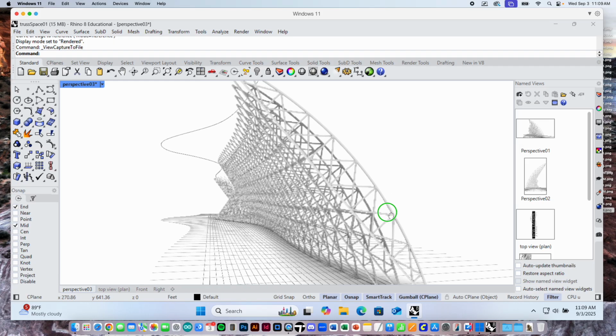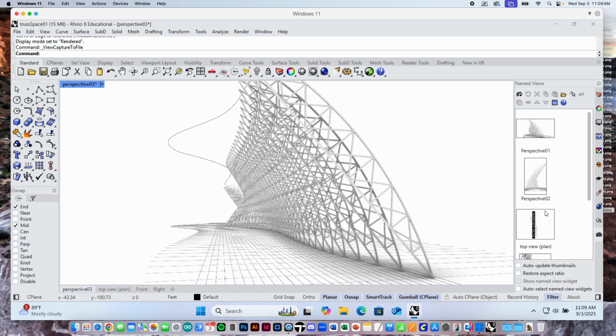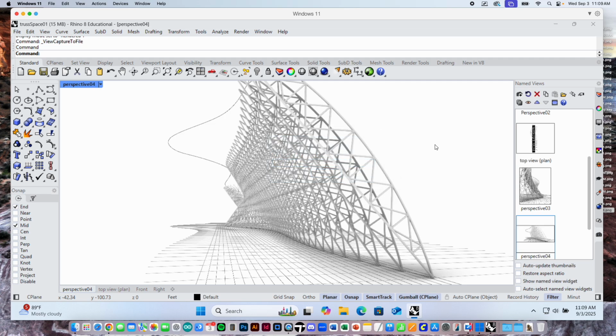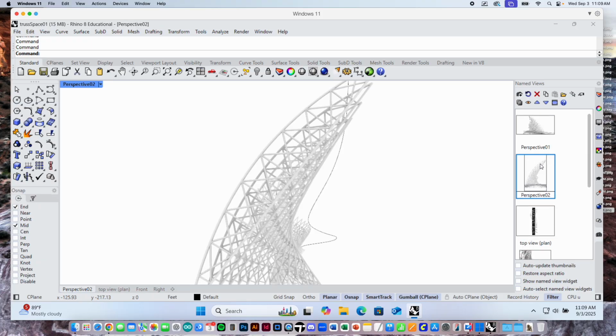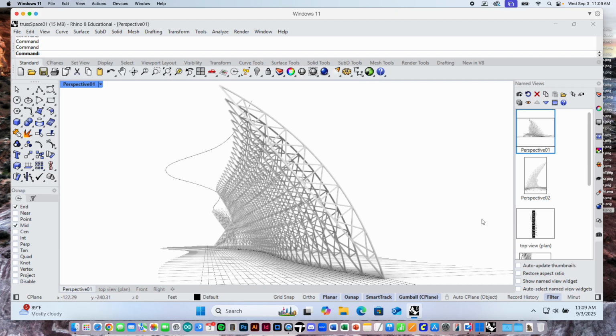Once I have the perfect view set up, I can save the view: hit the camera plus, change it, and let's say this is perspective 04. Then I can go back and forth and get the exact view that I want. If I've taken some time to really craft and take care of where the camera is, then I can save that and always go back to it and take a re-rendering out.